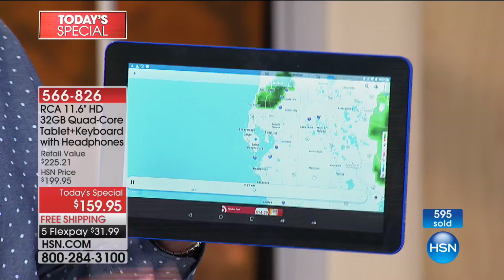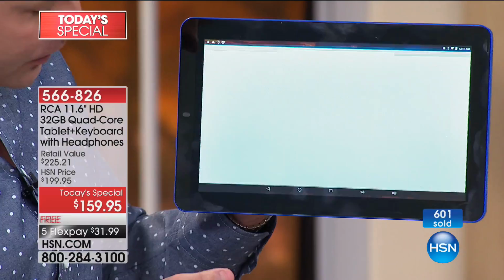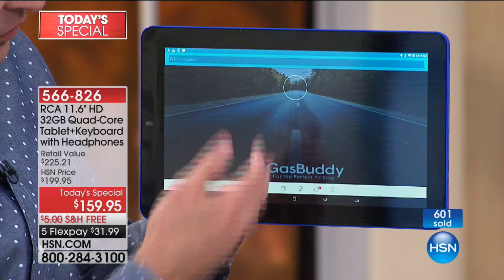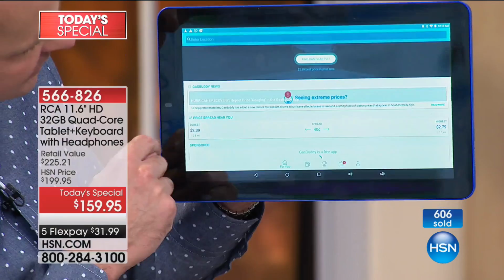Something we've been doing a lot here in Florida lately is searching for gas stations that have gas. That's been an issue during the storm. There's a free app called My Gas Buddy. This is how lots of my friends and my family and my coworkers were looking for gas and finding out the best places to go. It's a great thing to use all year because it not only tells you who has gas near you, it tells you who has the lowest price gas as well.